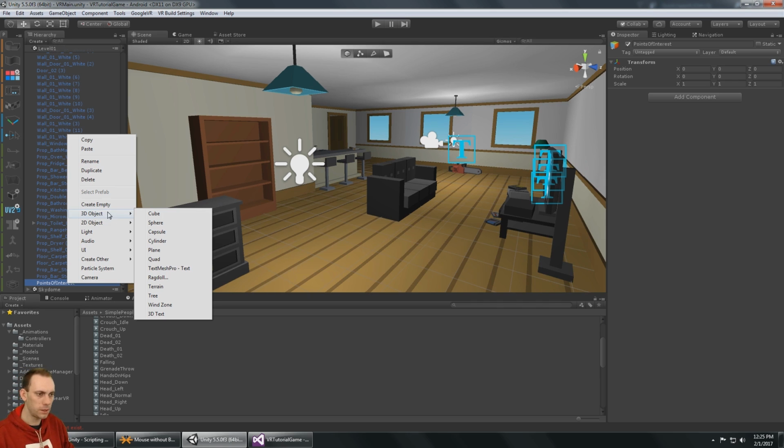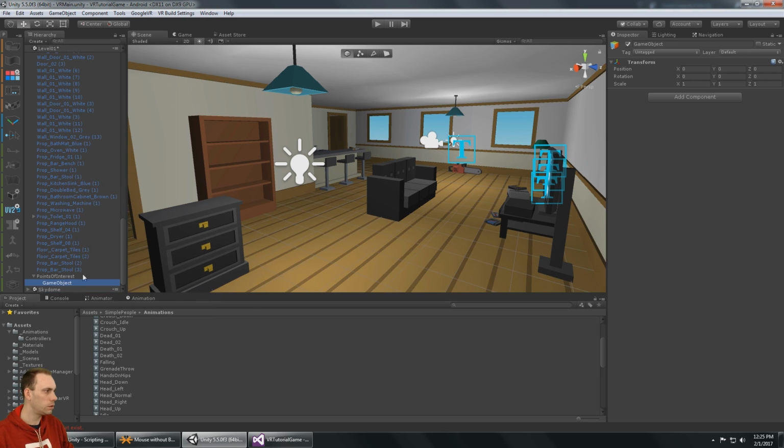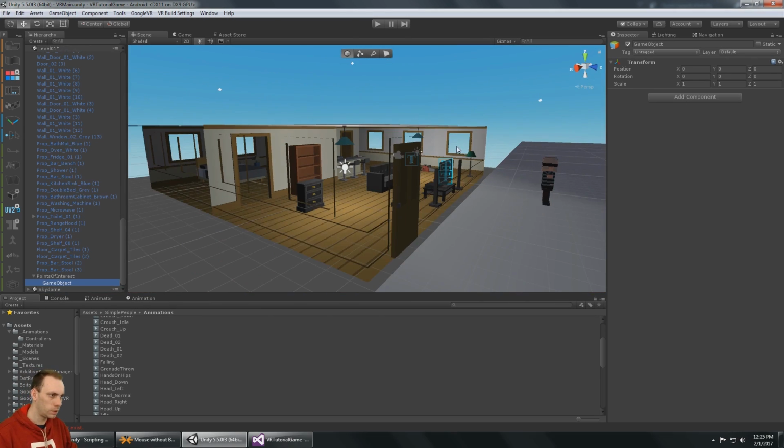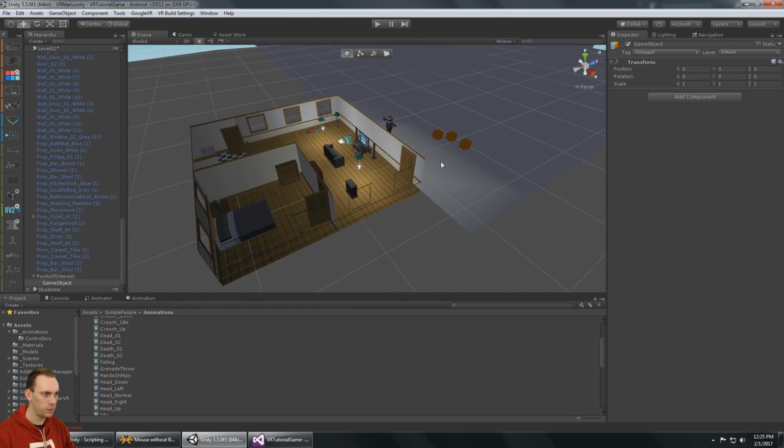And the 3D object, I really don't need a cube. I just need a transform, so I can say create empty. And let me find out where that is. Here we go.